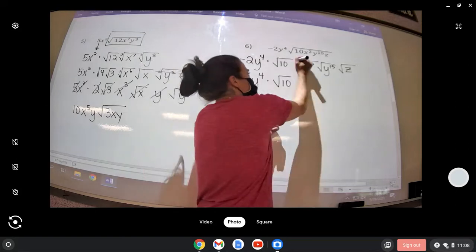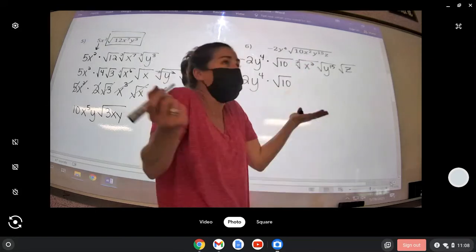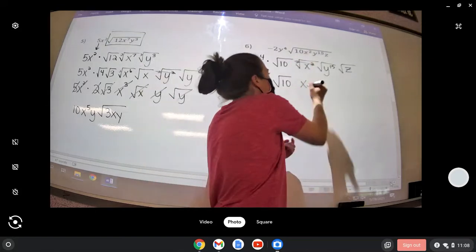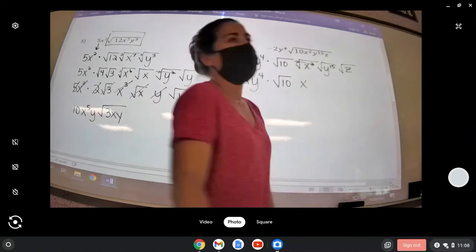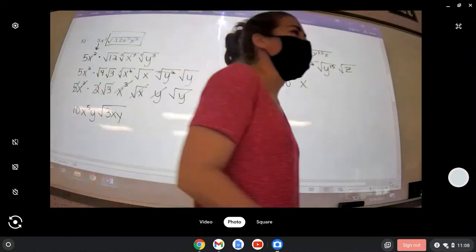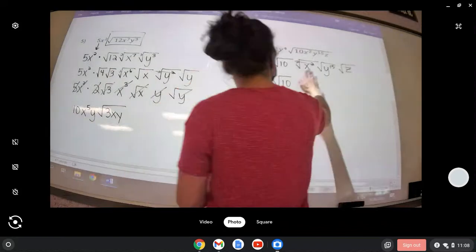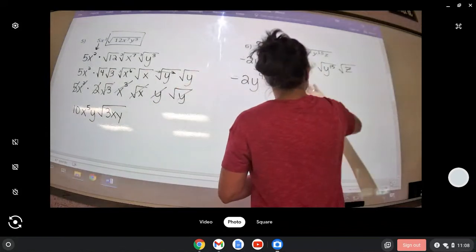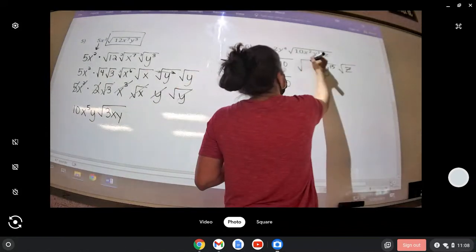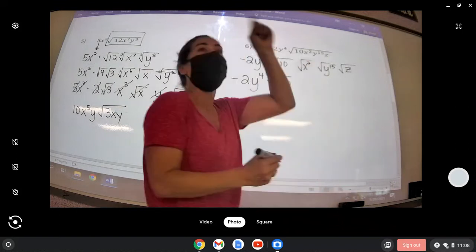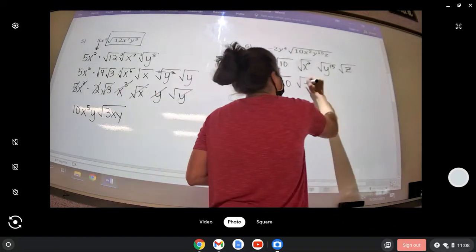The square root of x squared, that's our baby, right? The square root of x squared, that's it. They cancel. That's x. The square root of y. I got so excited. Sorry. The square root of x squared, he is our baby, but I'm going to wait until the next step to take the square root of him.